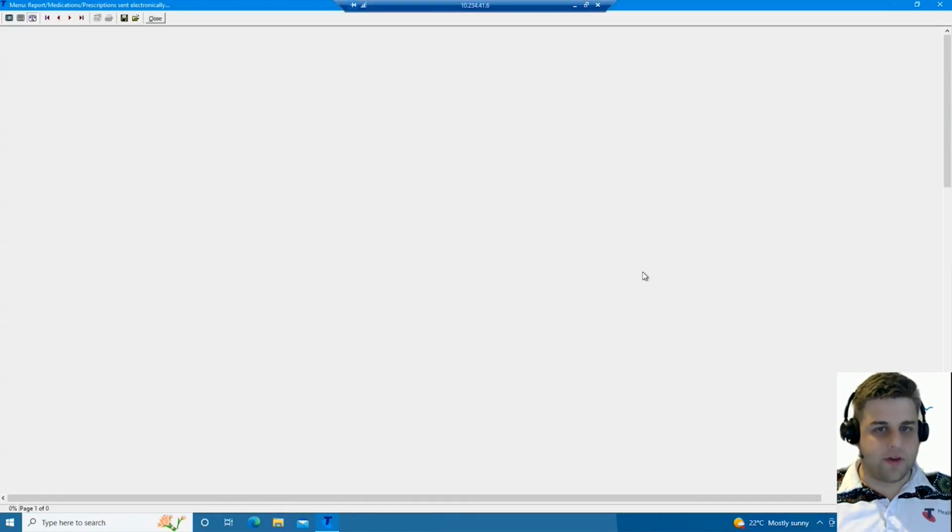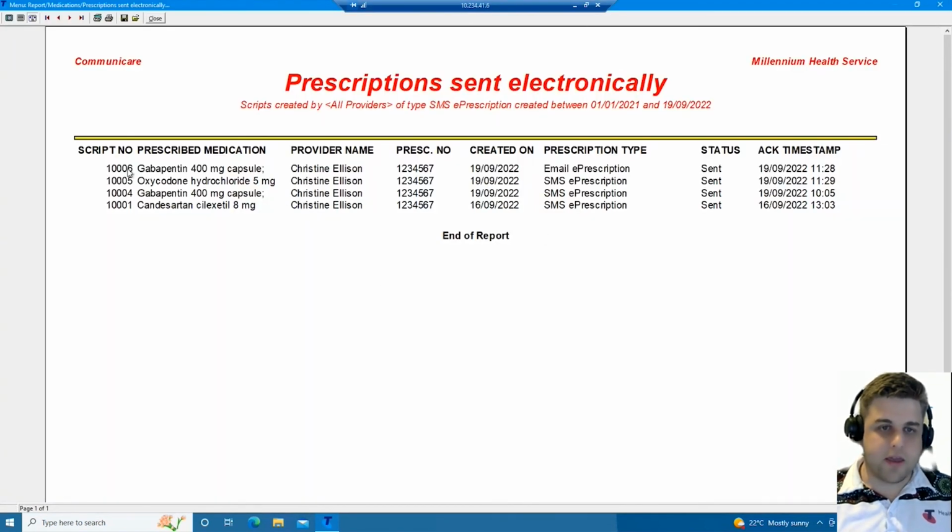Either of these reports also has additional information that can be available when you export the reports to Excel. This is the script number, all of the details of the prescription, and the latest status, as well as the time when ERX acknowledged the prescription.